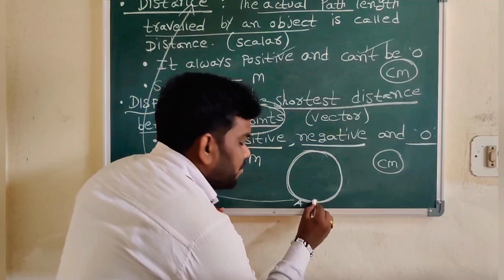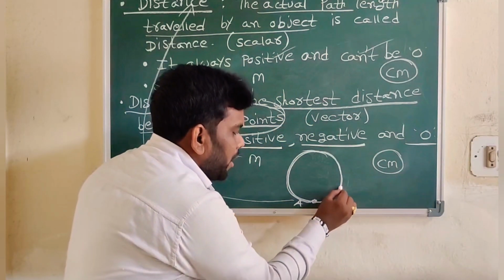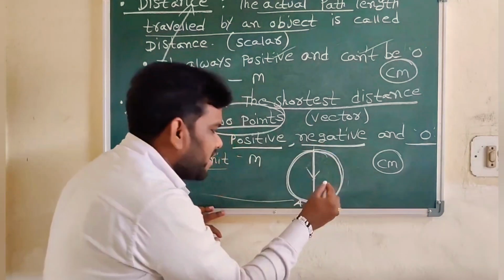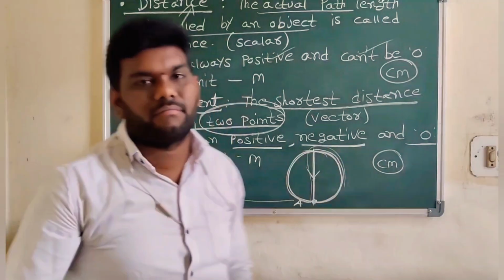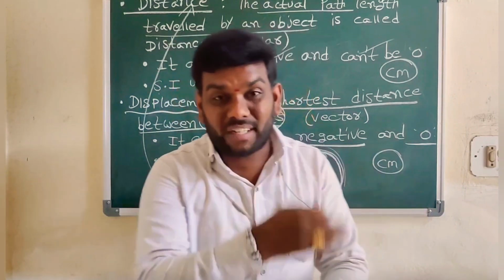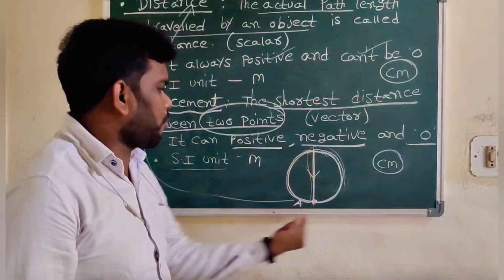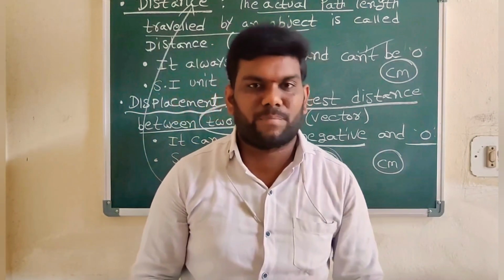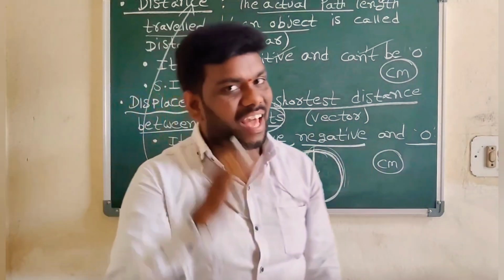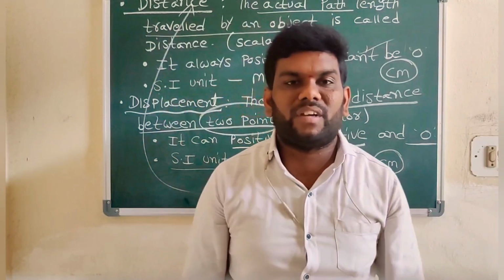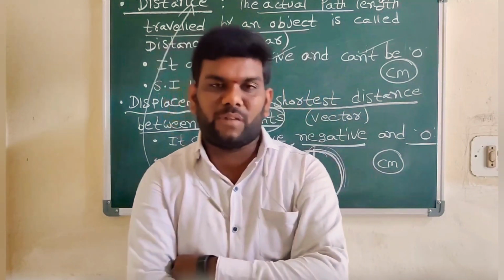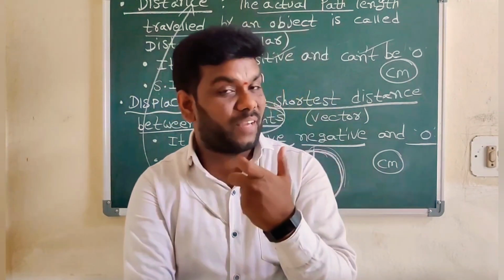Another way. So, here you start. Going. Ikkada vachina tarvata ela vachachu. This is called shortcut. This is the initial point, another final point. So between two points, the shortest distance of two points is called displacement. So displacement is a vector quantity, distance is a scalar quantity. So this is the difference between distance and displacement. Students, please listen carefully. Observe carefully. Distance, displacement, difference.